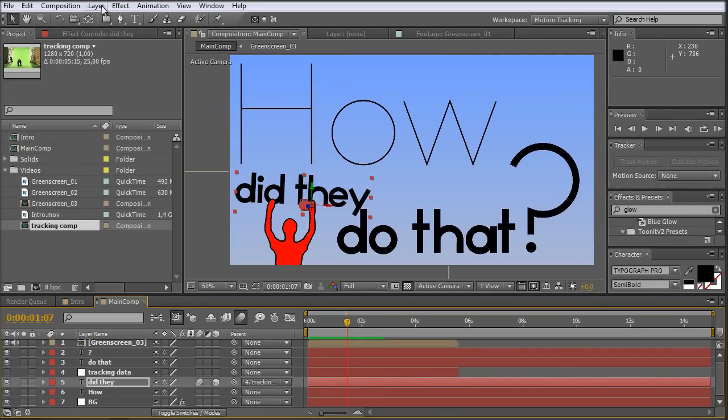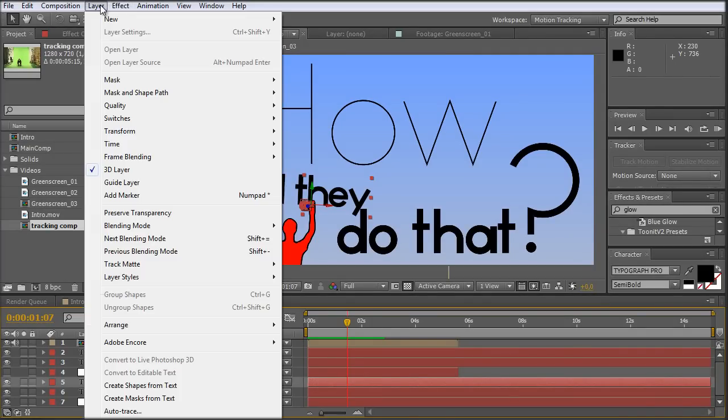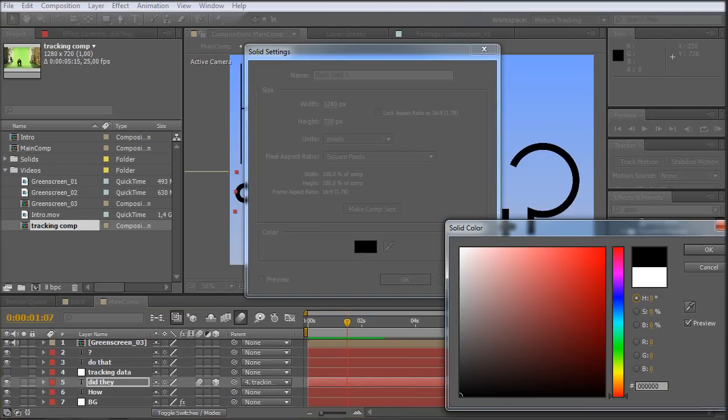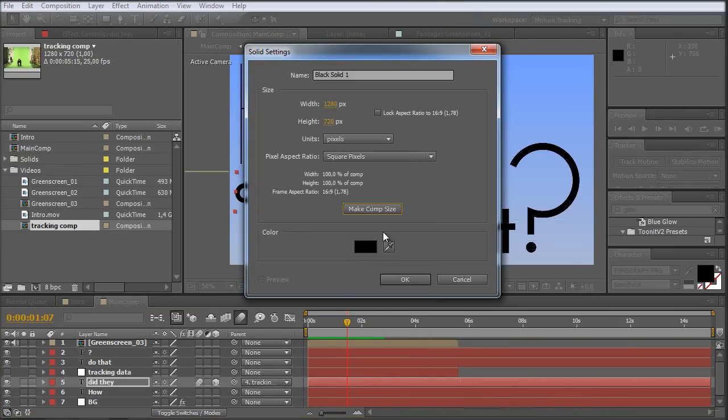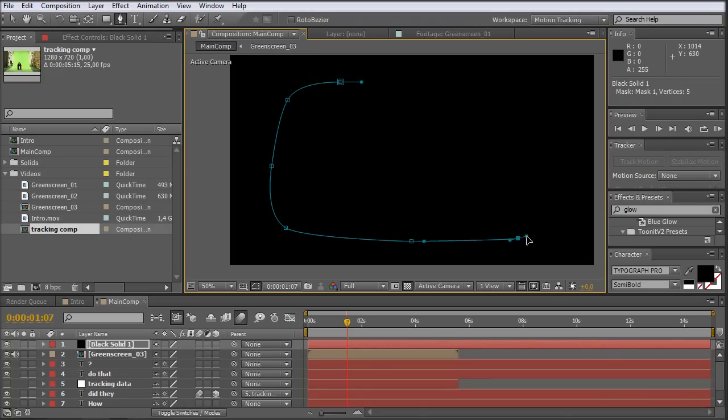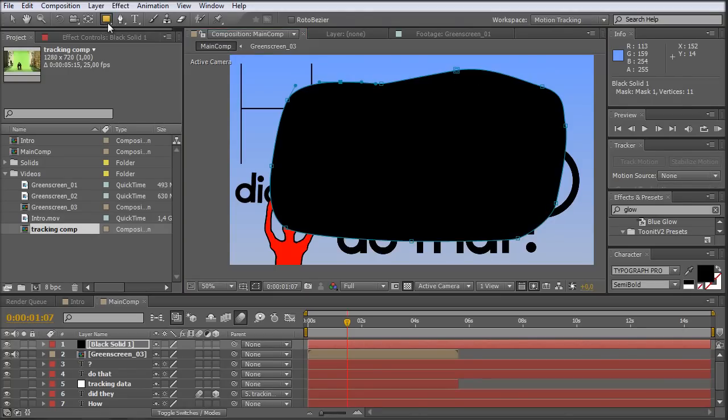And I guess there are several ways to create a nice looking vignette. This is my way of doing it. I'm just creating a new solid, make it black and also comp size. And then I take the pen tool, just create a nice looking vignette. I'm just doing this not with the ellipse tool because I guess it just looks a bit more organic.